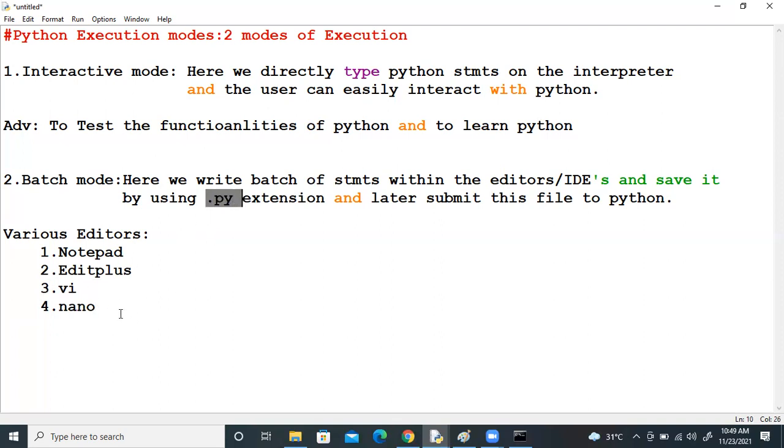What are the various IDEs where you can write the Python code?